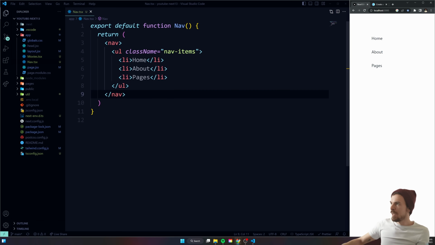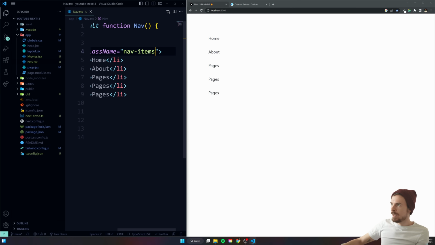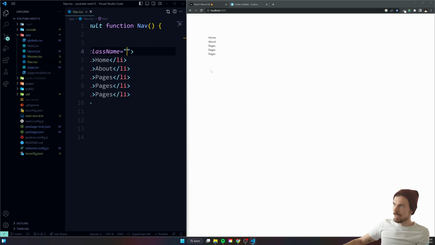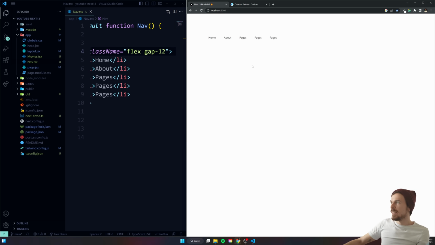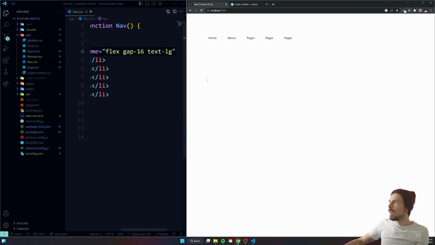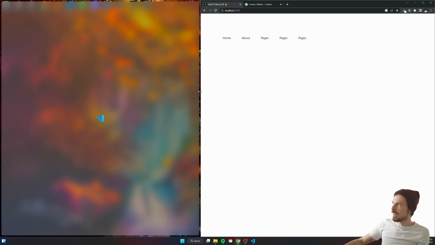So in this case, let's say I have these nav items here, right? Cool, loads of them. If I expand this like that, and this is going to be a nav item, I'm just going to get rid of that class name that I made. Just imagine for a second, okay? I'll add a flex to it, like that, cool. And then I'll add a gap of like 12. All right, cool. So that's my nav. Well, let's increase this. Okay, and then I'll do a text of large. All right, so it's fine now, right? But if I go too small, it's going to get screwed up.